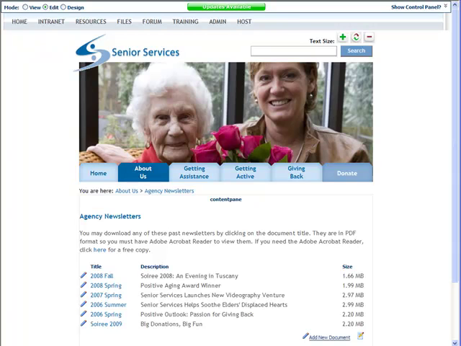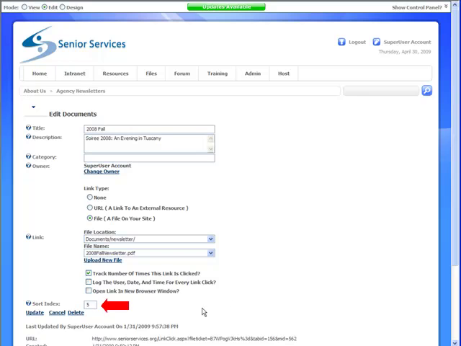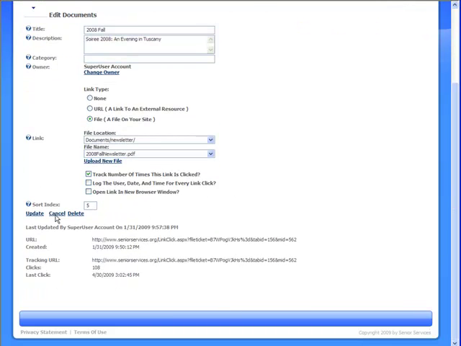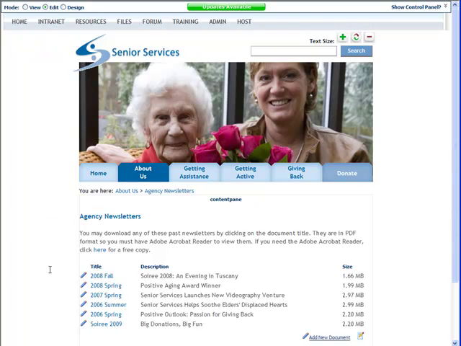Instead, these documents are sorted by sort index number. You can see this sort index number by clicking one of these pencils. Here you see this document has a sort index of 5. If I now go back to the list and check each of the remaining documents, I would see this one would have a sort index of 4, and this one is 3, and so on. This document page is showing the documents in descending sort index order.